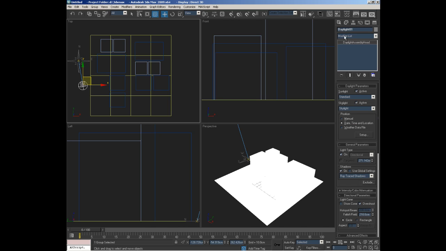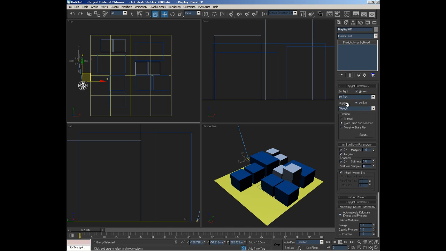Go to Modify, and then next to sunlight it says standard, and skylight it says the standard skylight also. In both cases, in the sunlight you want to choose mental ray sun. There we are, a quick flicker of the parameters, and now you can see the quality of the scene again.